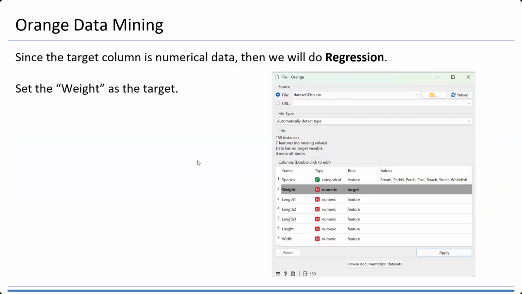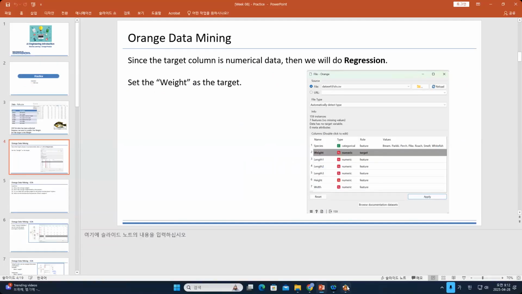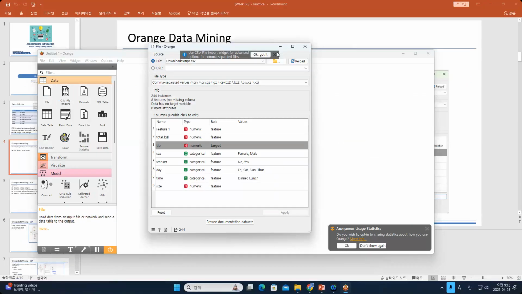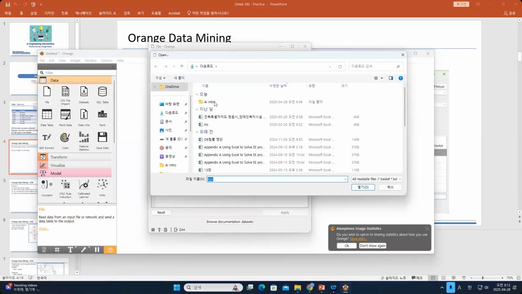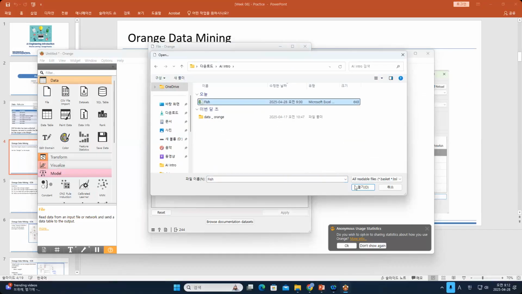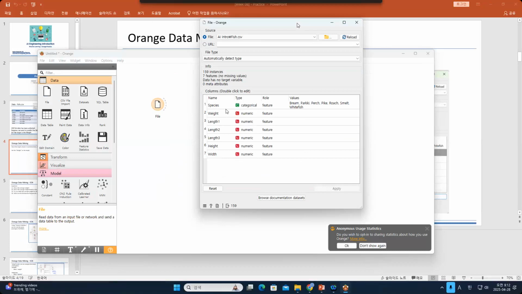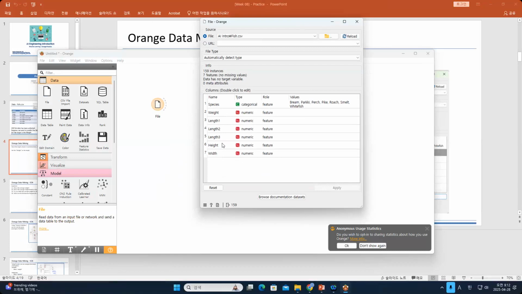Now let's see. I have downloaded the file. Okay, so I have the file here. If you look at this widget, we have species, and it is categorical.